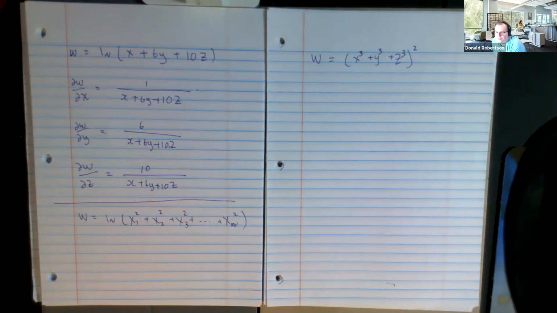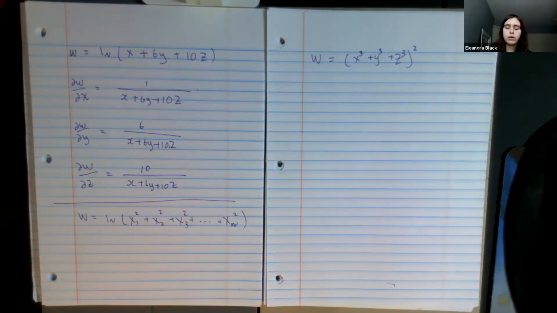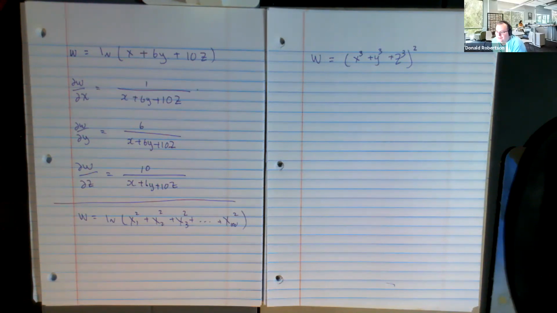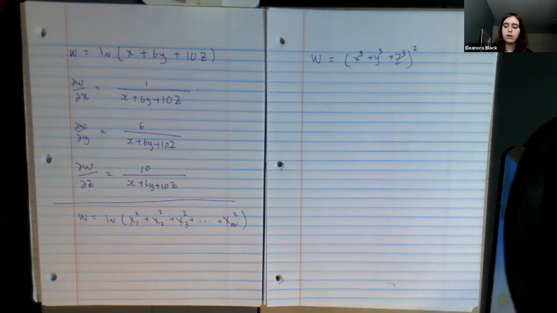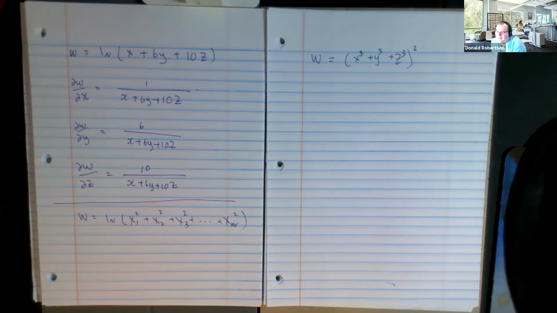Any particular one you want me to get, x, y, or z first? Actually, I have a quick question. If it was symmetric with x and y, like say z was to the 4th or something, would you be able to find what? Yes, you wouldn't be. I'm sorry, what did you say? I was agreeing with you. I think we must have a time lag in the voice line. Oh, okay. So could you use the symmetry to find the x and the y but not the z? What a cool question.